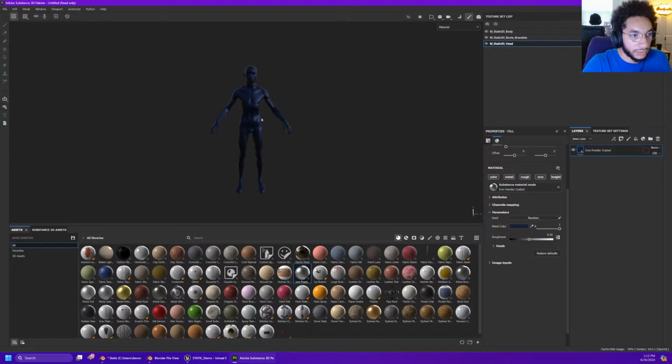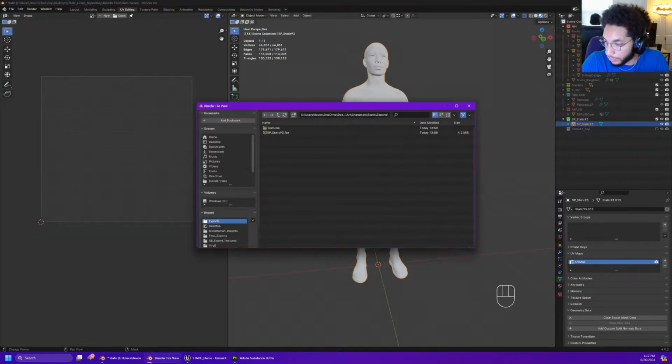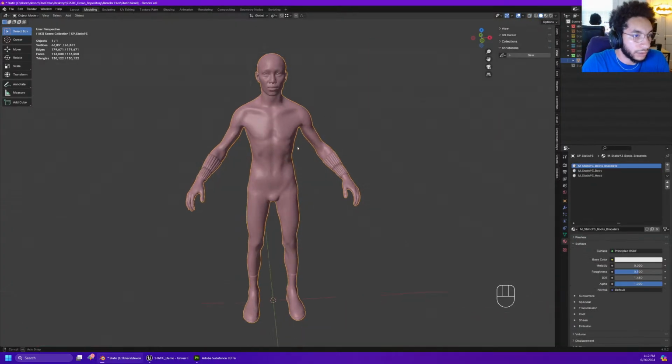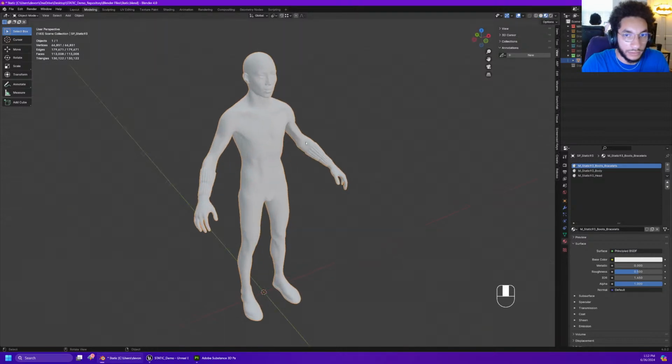Head, body, and bracelet. Okay, so now we have all that. We just need to create the mask for that, and then put that for... okay, so we need to go back into Blender, modeling, and here.